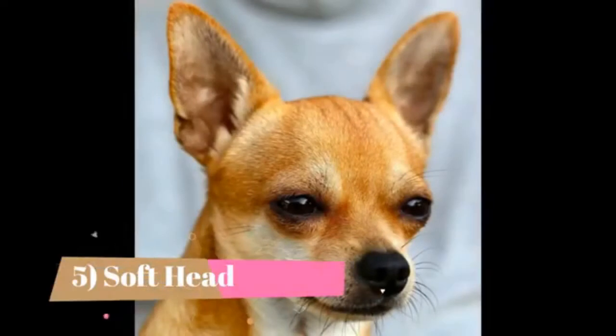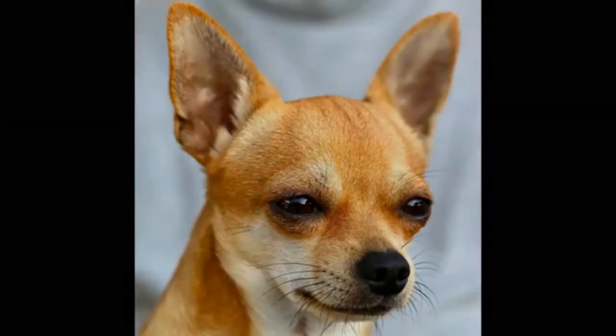To combat this, owners are urged to socialize them with other people and dogs early. 5. Soft head. Like human babies, Chihuahuas have a soft spot on their heads called a molera. But unlike babies, a Chihuahua might have the spot for its whole life. Whether or not a Chi keeps its soft spot depends on size, genetics, and skeletal structure. Show dogs aren't penalized for having them.